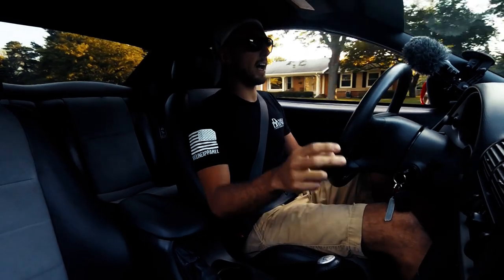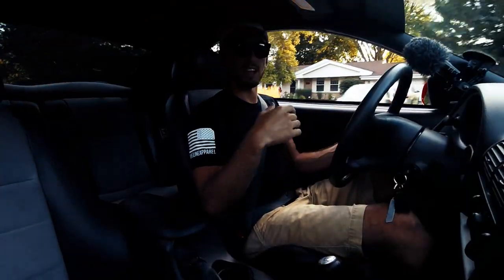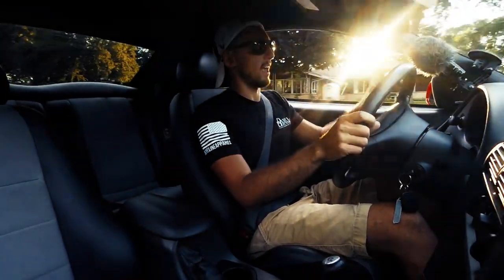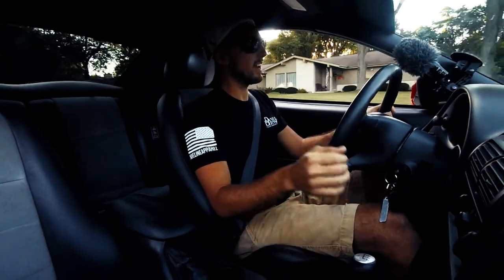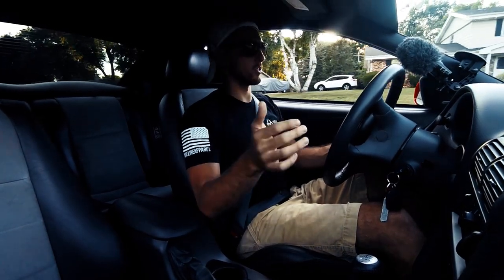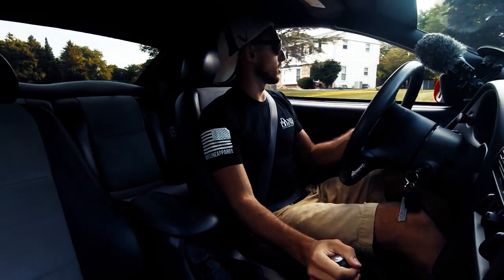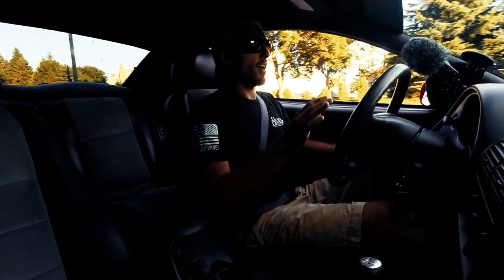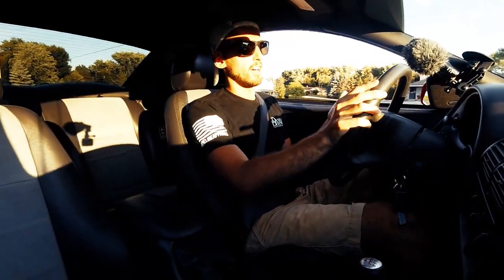The second reason I chose the twin disc is I'd heard a lot of people saying it has a much lighter pedal pressure, and that is very true. From the factory this clutch was just a nightmare — super heavy. The Cobras are cable-driven clutches, so you really feel the difference with a heavy clutch. With this McLeod the pedal pressure is super light — not to the point where you don't feel anything, because it's still cable-driven — but you can shift a lot faster because you don't have as much pedal pressure to actuate every time.